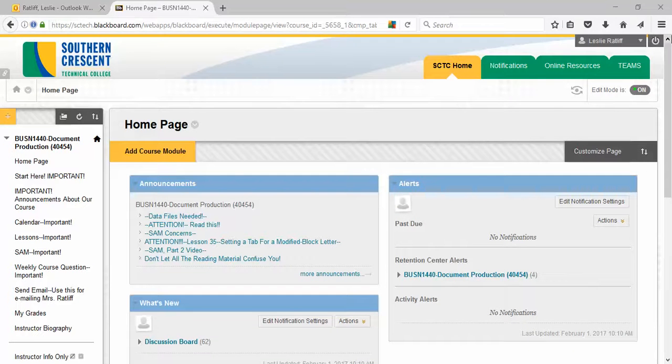If you took BUSN 1100, which is Introduction to Keyboarding, you probably remember all of the different rules for when numbers should be words or when numbers should be digits in documents or even just plain sentences. I have included in our Blackboard course two handouts that will give you the rules for when numbers should be words and when numbers should be digits. But your textbook includes those same rules, and it doesn't matter which one you use, but you need to know these number formatting rules. They will help you avoid points being deducted from documents.